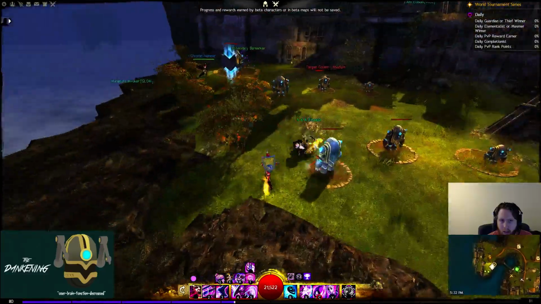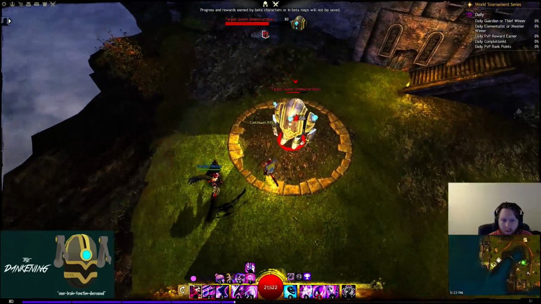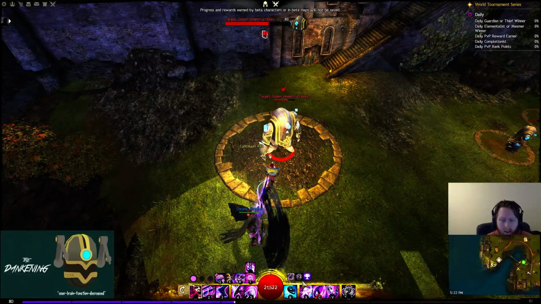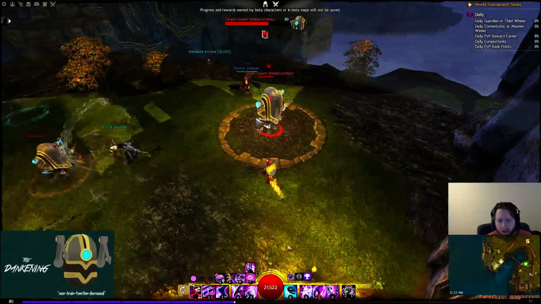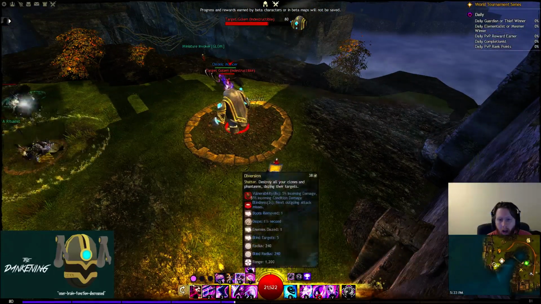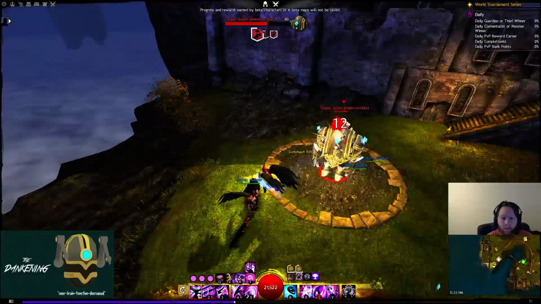So you can basically have perma alacrity and perma slow pretty much up, dude. It's insane. I'm just going to go through a quick rotation here, and you guys can see, this isn't going to be a perfect rotation or anything, but you can see the amount of slow and alacrity I have. I'm also going to use distortion and stuff for alacrity. Anyway, so.